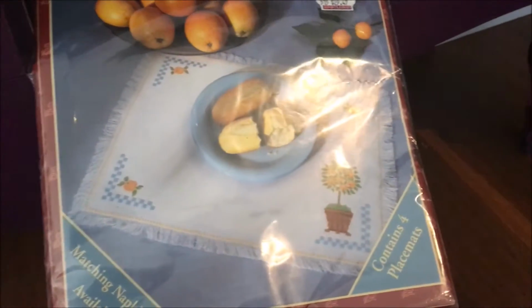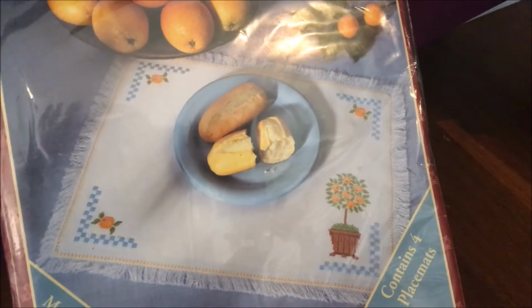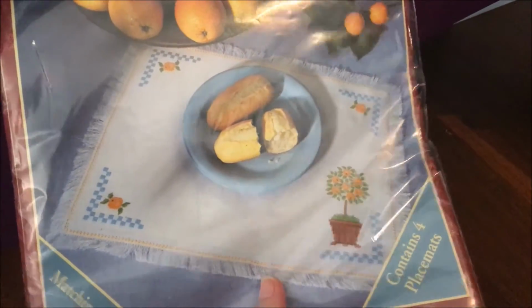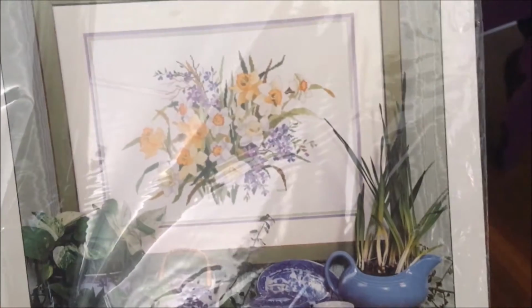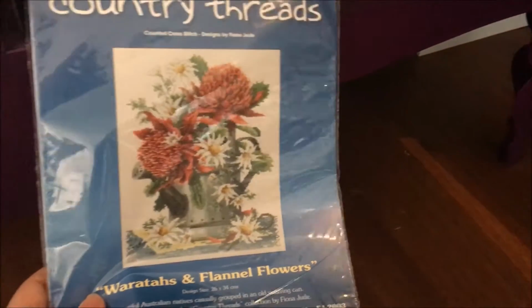I don't know why I have this. I don't think I really like it actually. It's placemats. I mean, they're okay, but yeah, probably never going to do that, so I might have to give that back to her or give it away. There's some flowers, which are cute. Oh, there's a watering can full of flowers.